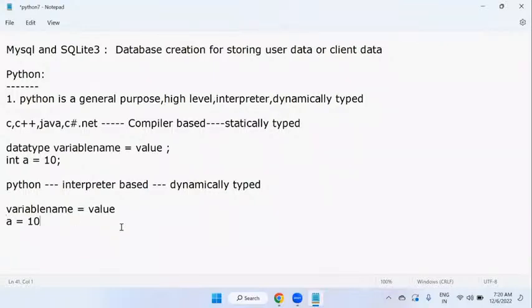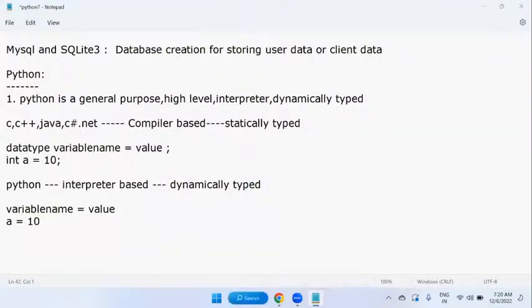For example, I want to show you one quick example. For this, I'm just opening the default editor called IDLE. Whenever we download and install Python software, you will get a default editor called IDLE, Integrated Development Learning Environment. You need not worry. In the next session I'll discuss clearly how to do the Python setup from scratch, what software is required, how to download and install it, and what our complete editor is. Throughout our sessions, we'll discuss in detail.